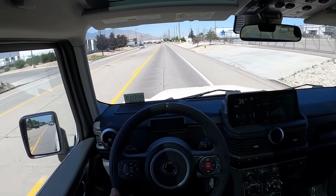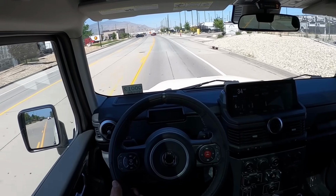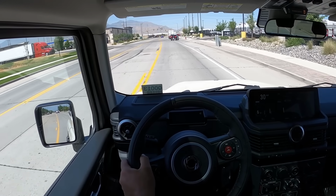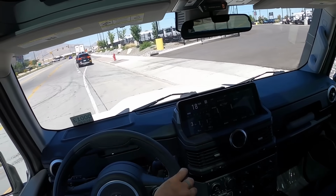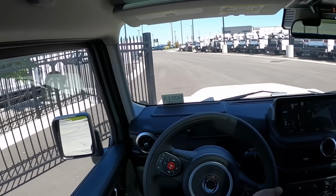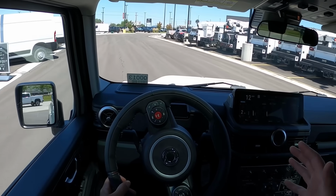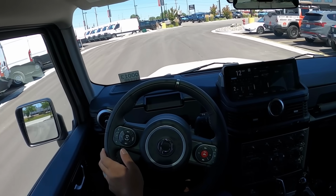If you're actually doing overlanding, this is a much better vehicle than the Gladiator. The Gladiator's going to be a little bit more capable with the rock crawling stuff because of the sway bar disconnect, and Jeep just has better articulation in general. But if you're going to be doing tons and tons of miles off-road and just beating up the car all the time, this stuff is going to last a lot longer, especially since Jeep's reliability ain't what it used to be.